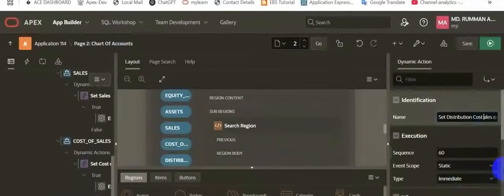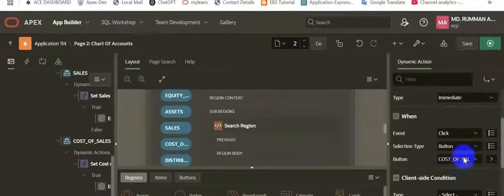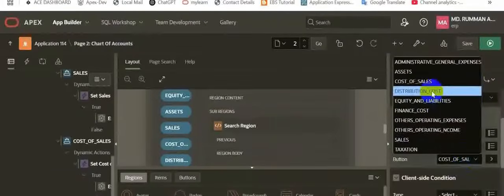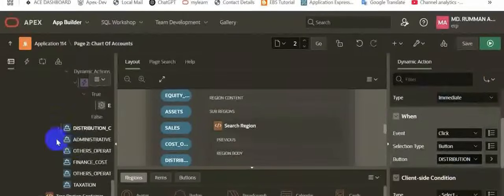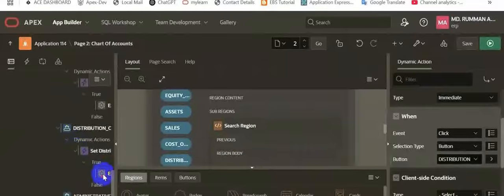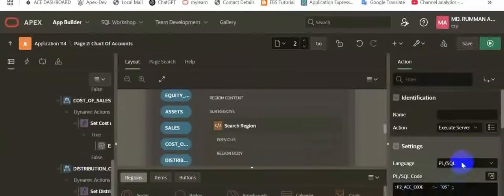Rename it again. We have to do these things till all the buttons have the dynamic actions added.